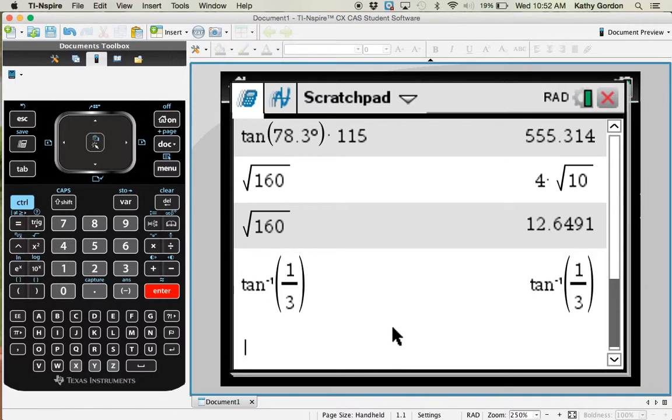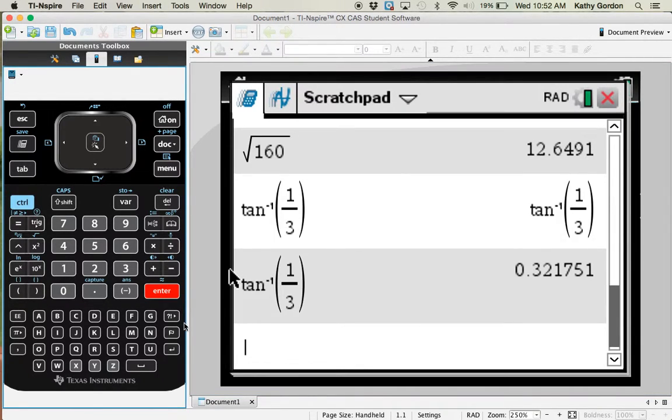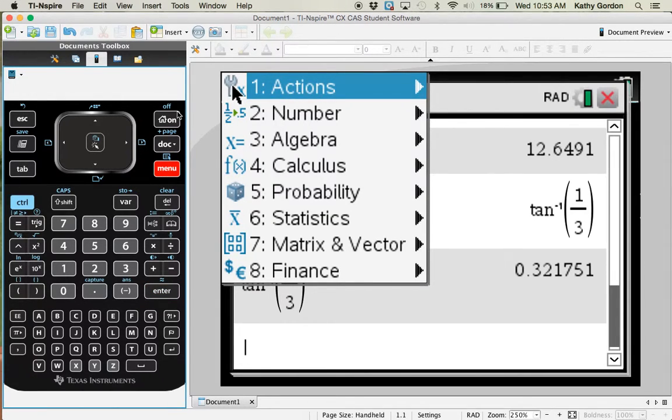Don't you love how helpful your calculator is? So again, I got to go Control Enter. So does that make sense? 0.32? So what kind of an answer is 0.32? Radians. Remember, I was in radian mode. So as a radian angle, the 0.32 would make sense. But we're not talking about radians yet, and usually in application kinds of things, it's degrees that we generally talk about. So I'm going to go back here.